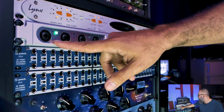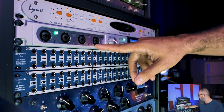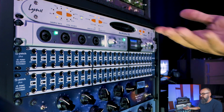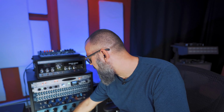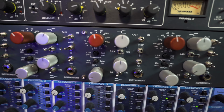Now, I kept the first 4 inputs of my interface, which are also preamps, right here on front. They are not going into the patchbay because they are accessible from the front. So there's no need for me to use a patchbay to manage those 4 inputs. Same for my Vintech Audio: I have line inputs only. The line inputs also are not going into the patchbay, only the microphone inputs.